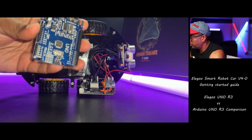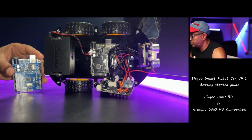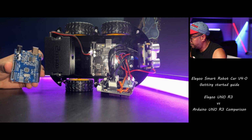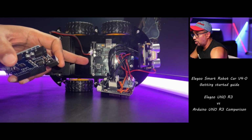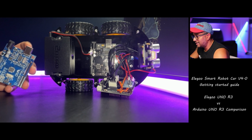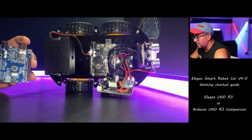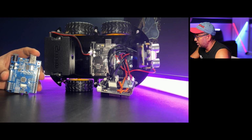And I'm going to bring up the Arduino original Uno 3 board. So this is the Arduino original Uno 3 board. I'm going to put it over here so you can see the differences. So the Elegoo Uno R3 board is a clone of the original Arduino Uno 3 board. This means that it's very similar in terms of design and functionality, but it's made by a different company. You can see Elegoo, and this is Arduino. Okay, let's jump to the comparison table. I'm going to show you now.